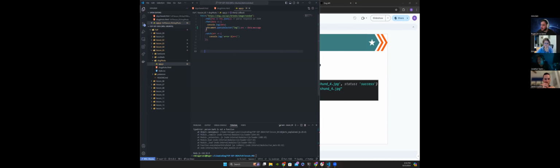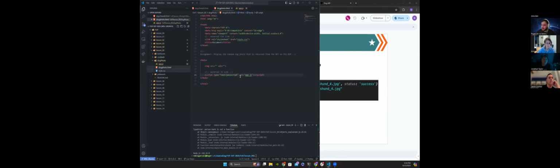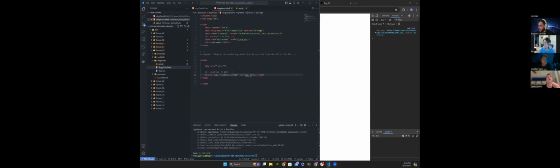Fetch request response. You should be able to open up your DevTools and see something very similar to this. I already have it pulled up. If you go to lesson 5, under lesson 5, go to doc photo. You'll find your doc photo HTML, right click, open it with Live Server. You should receive something similar to this. Actually, you won't, because I already did it.